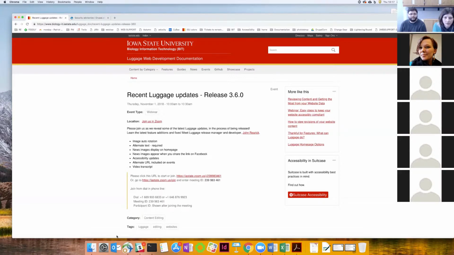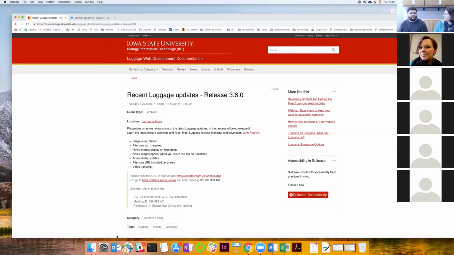Let's talk a little bit about the news. So there's two things that have been updated for news. And can you talk a little bit first about the Facebook link for news? Oh, yeah. So if you upload an image to one of your news articles, it will add some metadata to the page, which tells Facebook which image to use when you post it on Facebook. This also works for things like Twitter and other places that give you like a little preview snippet or whatever of what the link is about.